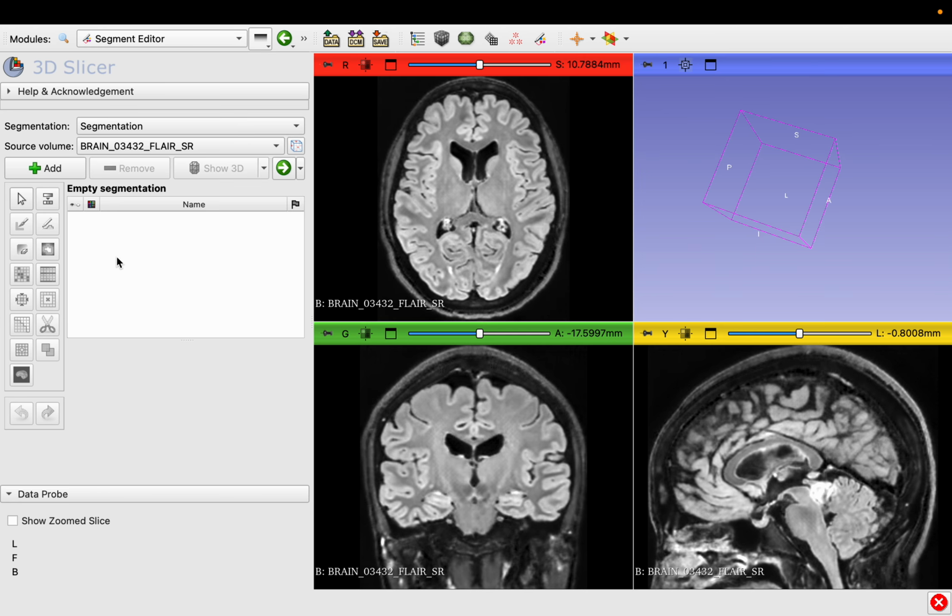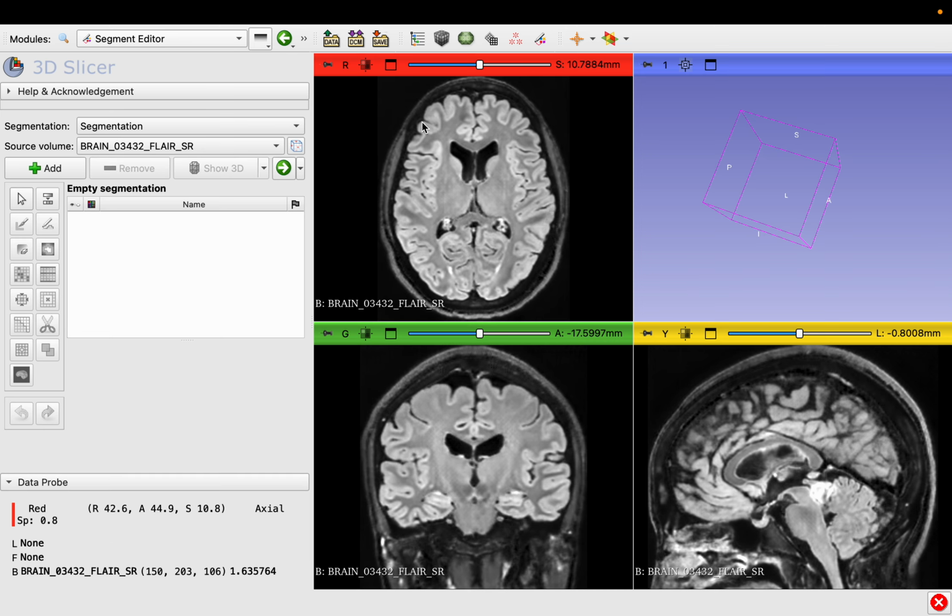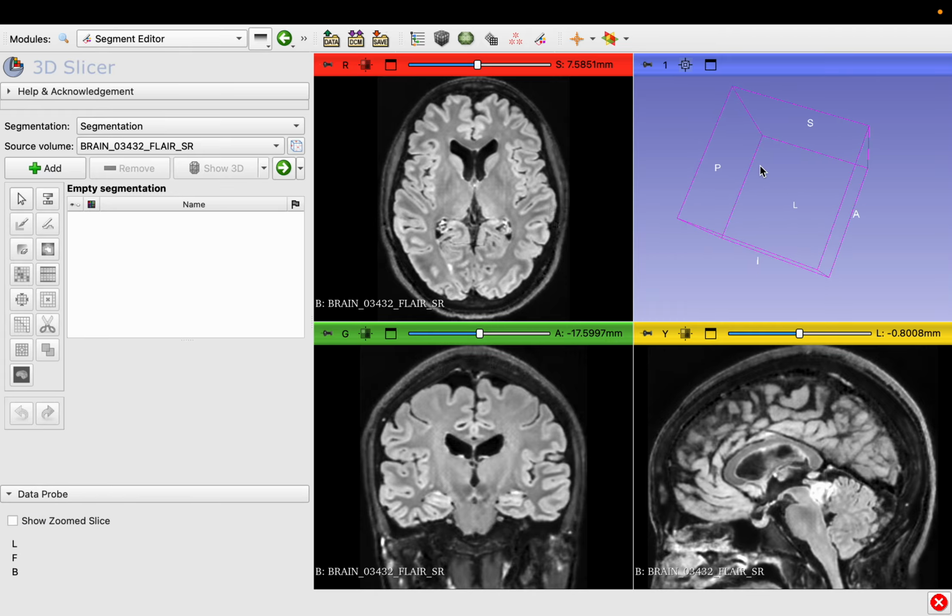When you start working on them and create a segmentation for every part, the 3D model will show up here, and at the end you can visualize your data in 3D view.